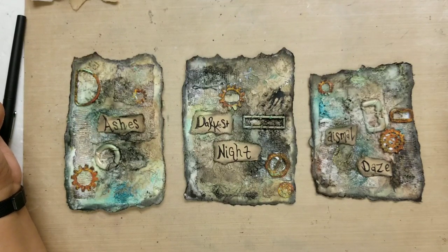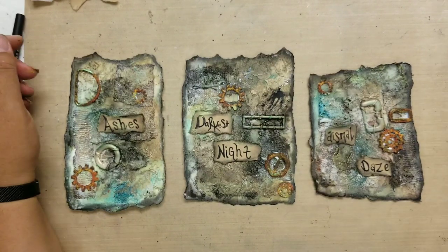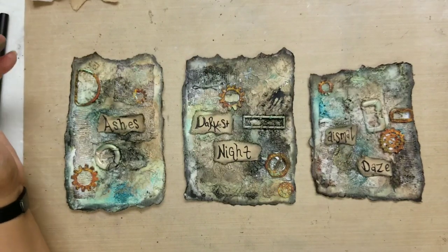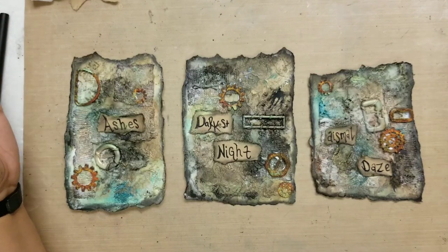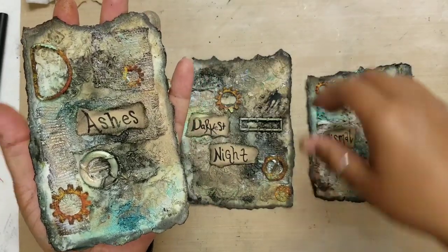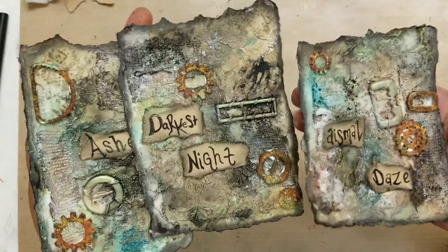Tomorrow I'll take some better pictures of these so that you guys can get a good look at what exactly we have done. And yeah, so if you have any questions or if you have any commentary, feedback, just let me know down in the comment section below. And I would love to hear what you guys think. But I mean, you guys, these are so beautiful and I hope you have enjoyed watching this. Again, if you give it a try, let me know.